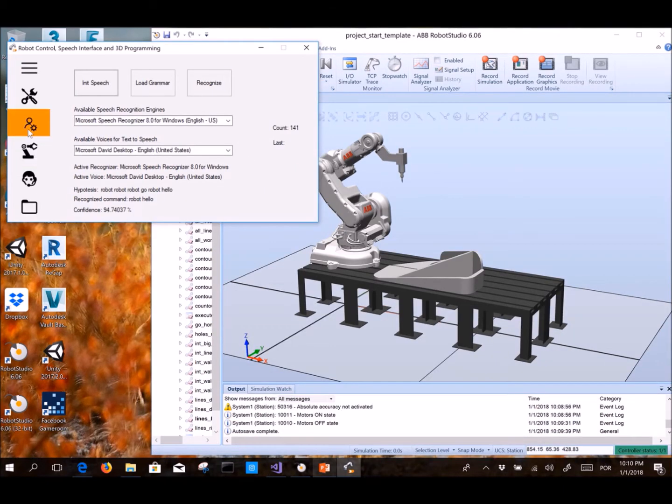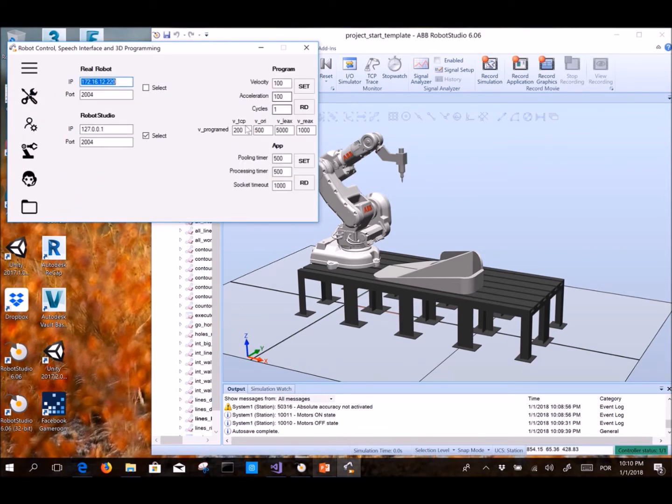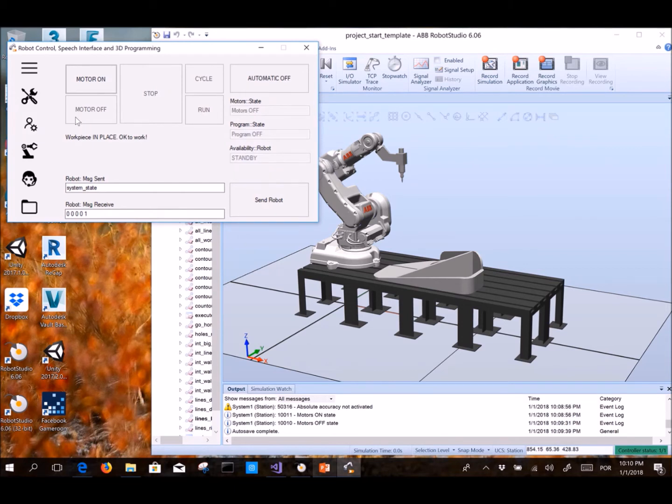The first thing is that you can use this application by commanding it with your mouse, or you can use the speech interface. So let's do it first by hand. After selecting all the parameters, the velocities, and so on, all your parameters for the application, the robot you're commanding, the real one or the simulation environment, I will use the simulation environment in this demonstration. You can go to this manual screen and put the robot in automatic. It's already in automatic. You can disconnect or connect it, and engage the motors. You'll see here that the motors are connected.